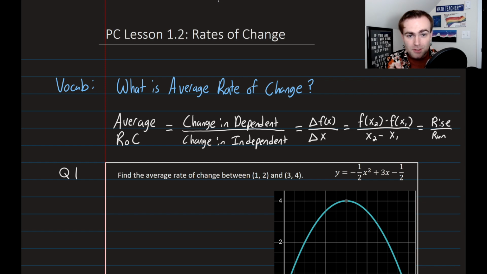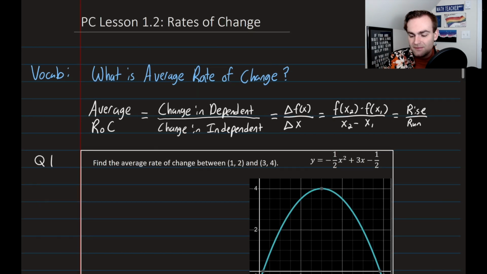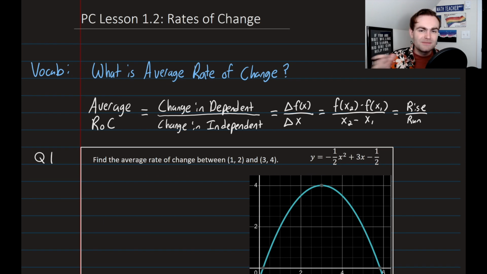A rate of change is where a dependent variable is changing in relationship to an independent variable. Average rate of change is when we look at what happens on average between those changes from a start and an end point. So for us, average rate of change, again, is going to be the change in some sort of dependent variable over some sort of independent variable, or the change in f of x compared to the change in x. So the change in f of x divided by the change in x.